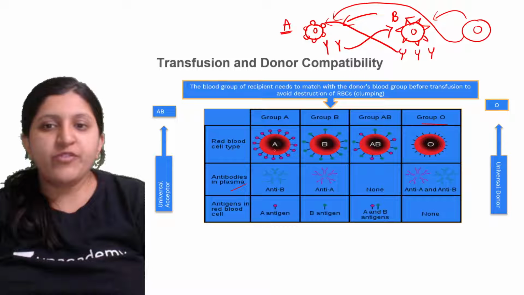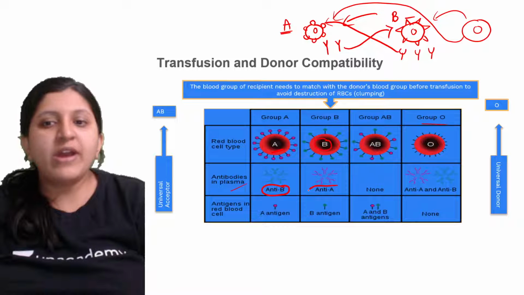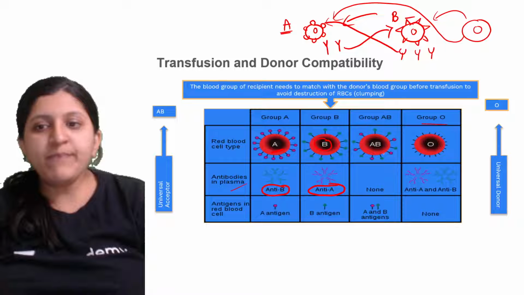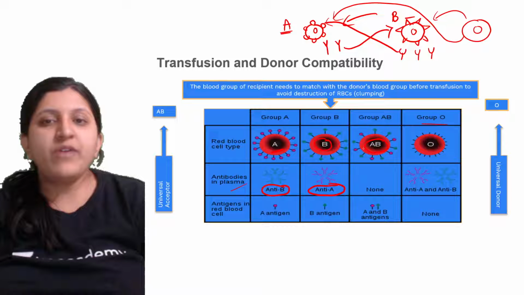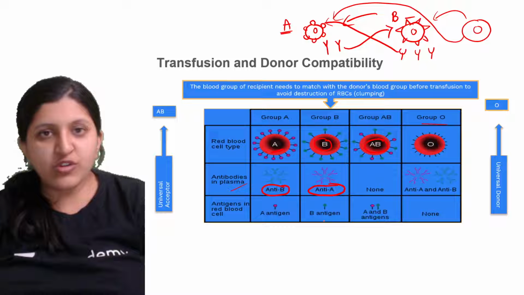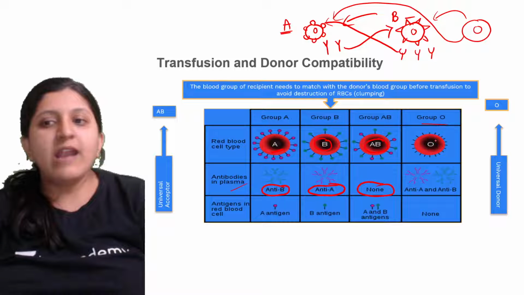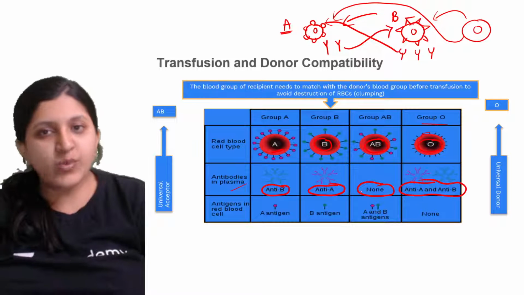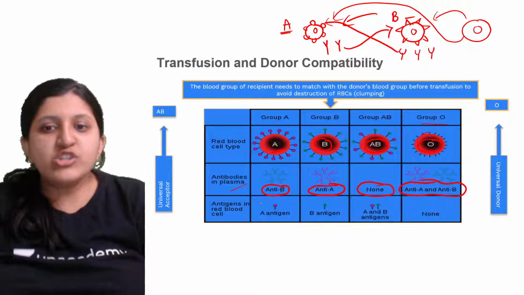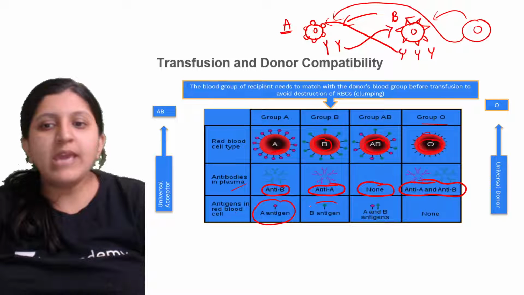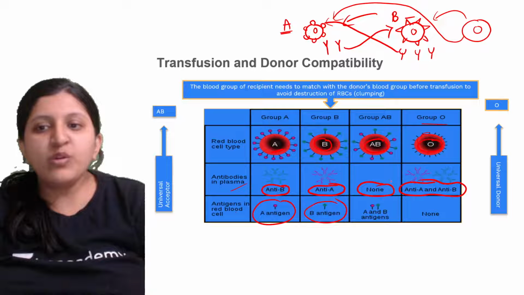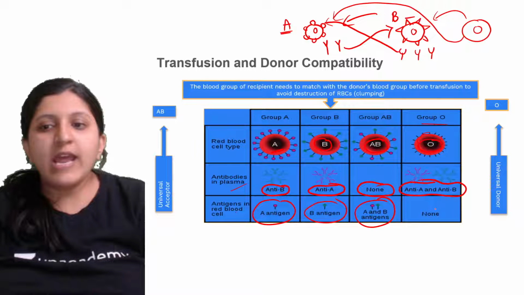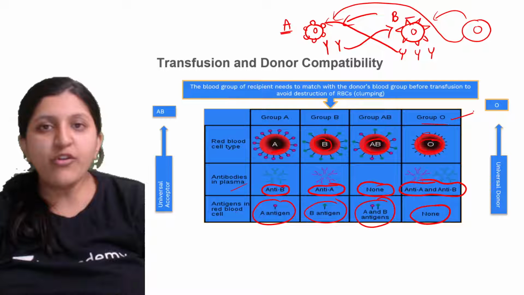If blood group A is there, we will find antibody B in the plasma. If blood group B is there, we will find antibody A. If both types of antigens are there, since they should not destroy themselves, there are no antibodies. In blood group O no antigens are present on the surface, so both types of antibodies we can find. So there is A antigen here, B antigen in B blood group, both in AB, and none in blood group O.